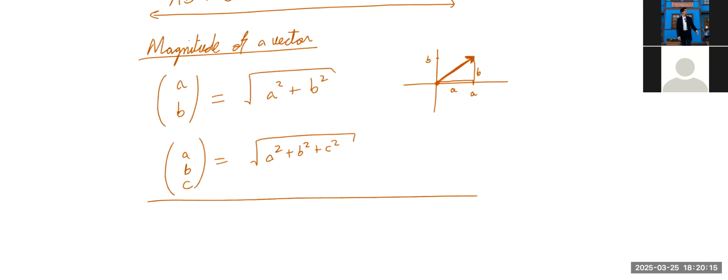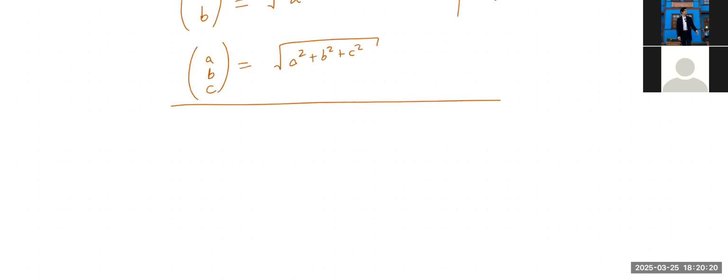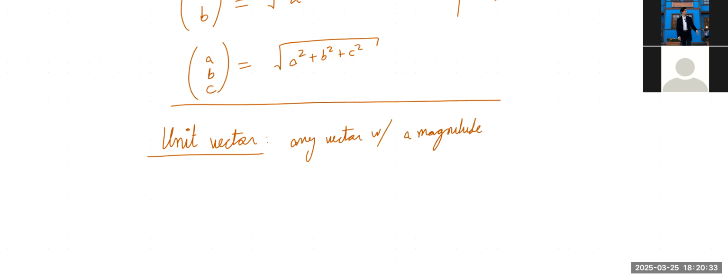So far everything making sense? Perfect. Next idea is the unit vector. So a unit vector is defined as any vector with a magnitude of 1. Any vector that has a magnitude of 1 unit, basically, that's why we call it unit vector. The reason, by the way, we say 1 unit is because we don't have a centimeter or meter thing for vectors. We just say 1 unit. So any vector that has a magnitude of 1 unit will be called a unit vector.